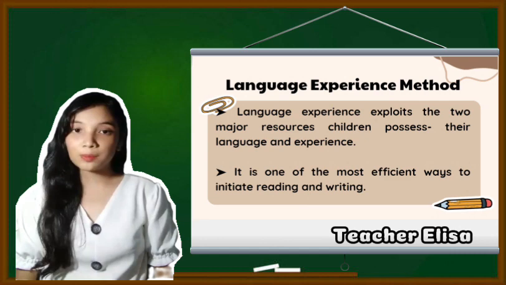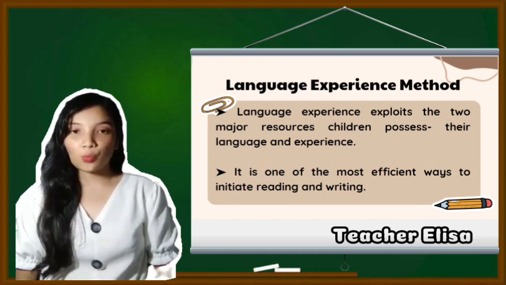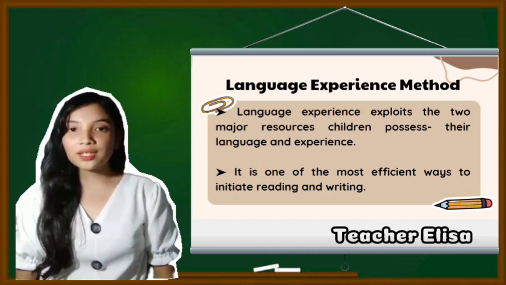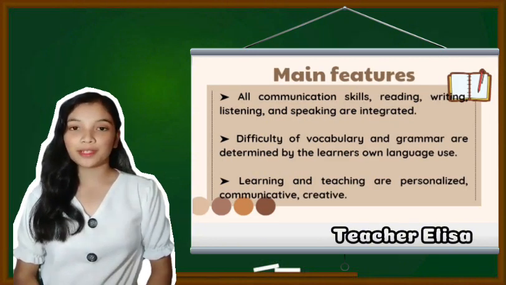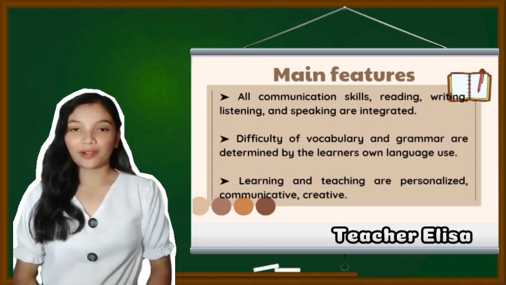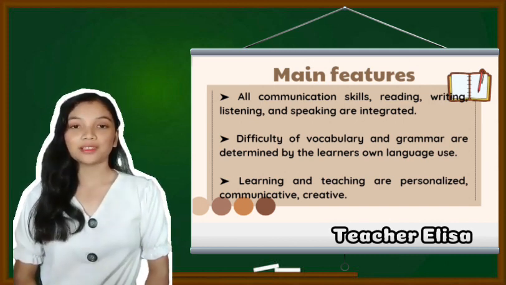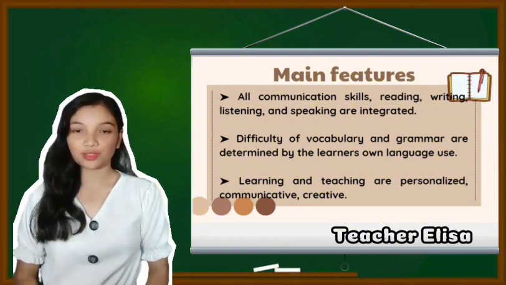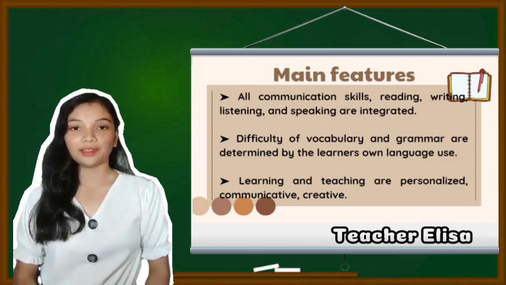Language experience exploits the two major resources children possess, their language and experience. It is one of the most efficient ways to initiate reading and writing. Main features of the language experience method: all communication skills, reading and writing, listening and speaking, are integrated. Difficulty of vocabulary and grammar is determined by the learner's own language use. Learning and teaching are personalized, communicative, and creative.